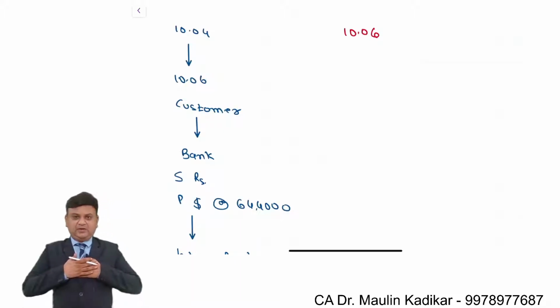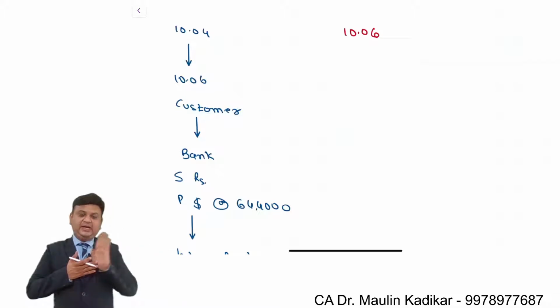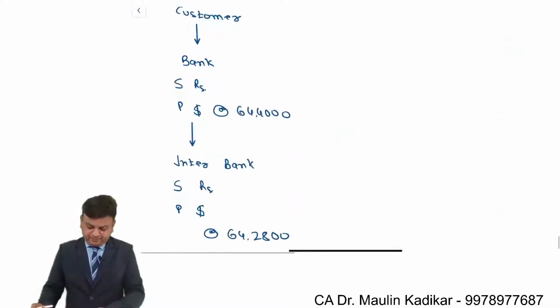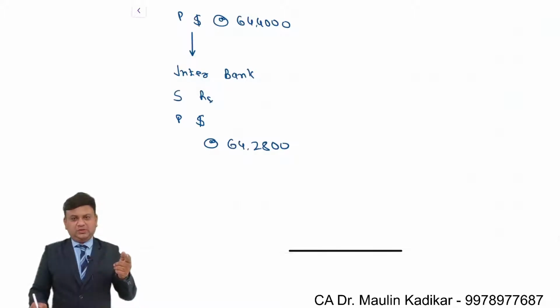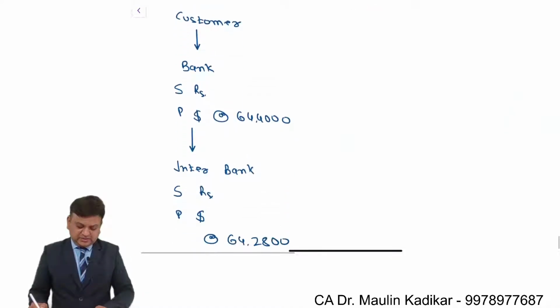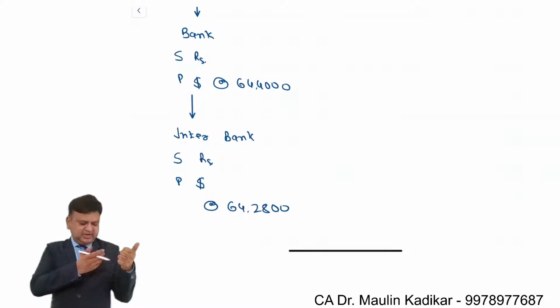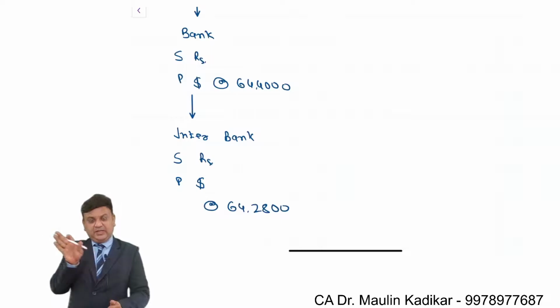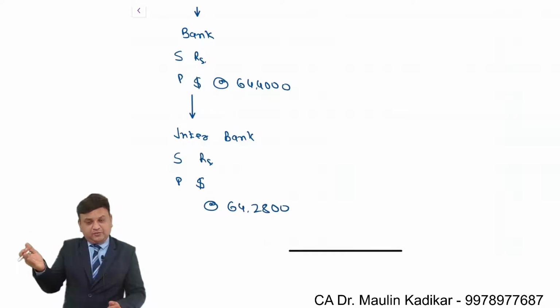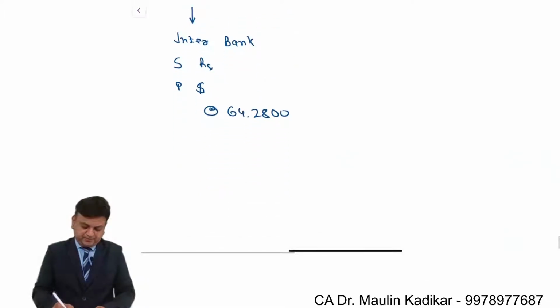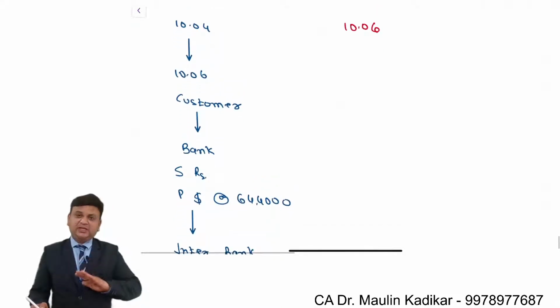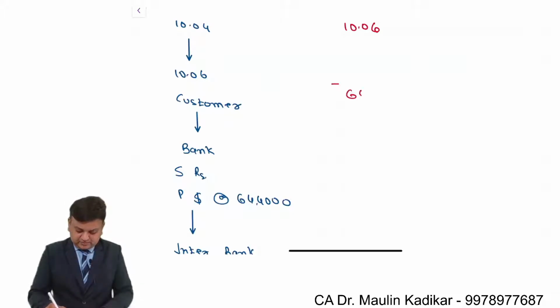See, let us say I am State Bank of India and my customer had entered into this contract with me. Of course, in order to give dollars to him, because he entered into the transaction with me for sale of rupees and purchase of dollars, he wanted to buy dollars from me. So how can I have dollars with me? I went into the interbank market. I entered into a forward contract to purchase United States dollars at the rate of 64.28. So on 10th of June, it is mandatory for me to purchase that US dollar at the rate of 64.28.